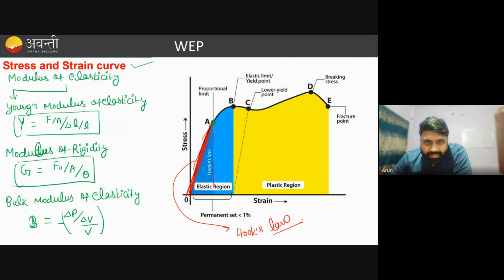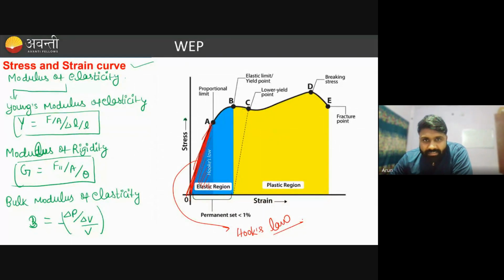So this region under this curve is termed as the elastic region. Means up to this point, if you apply the force and remove it, then the material will regain its shape again. Okay. And that point is termed as proportional limit. Sometimes it is written as elastic limit and proportionality limit. But in most cases, these points are very close to each other, so we can consider it by only one. So up to proportional limit, or you can say elastic limit, Hooke's law is valid.